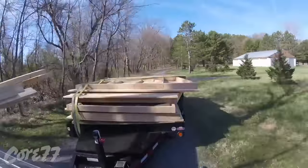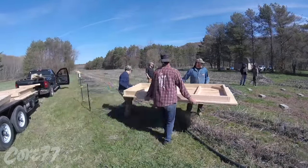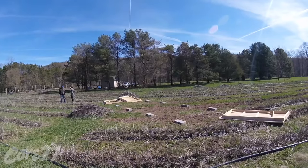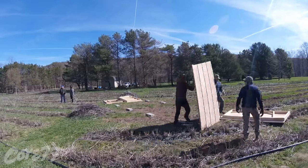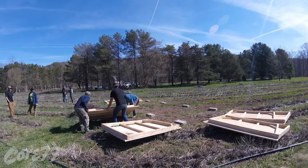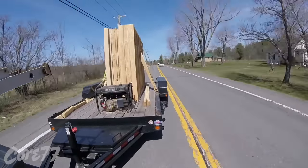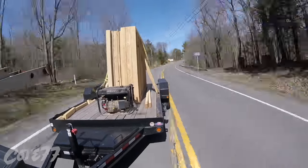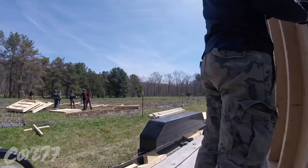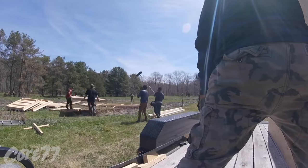Here we are at the property. This is a farm that used to be an airstrip — they grow echinacea here and these bees are going to pollinate the echinacea. The reason there's so many bees is because they're going to use the honey to make cosmetics. Now here we're laying out the floor. The farmer put bricks in place — those are going to be the pavers that keep the floor level, and he got them really quite level before we even put anything on them. I laid out a floor plan in Illustrator and sent it to him. Now we're leaving the driveway with the six sections: three parts for the floor and three parts for the facade. They were so big I had to stand them up like books on the trailer. The trailer has a wooden floor so I was able to screw things right to it to keep those six sections in place.